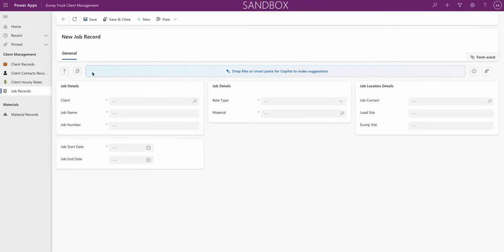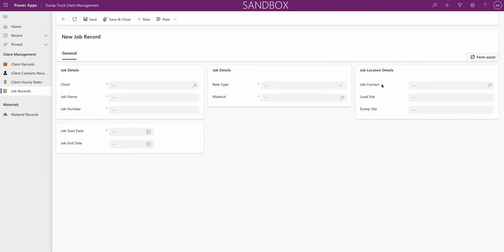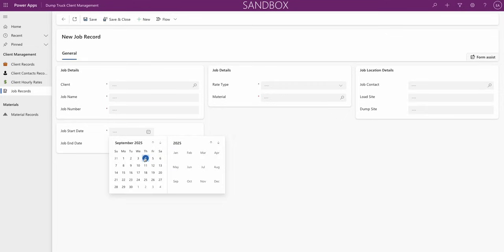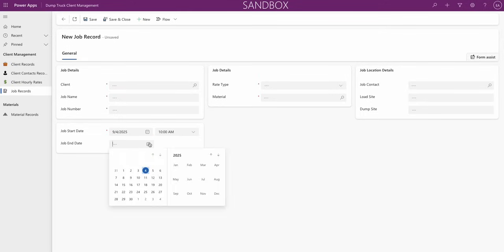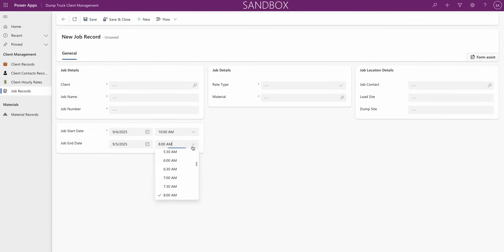So if I go ahead and open like I'm creating a new job, these are the details within a job. So you get to select your client, the job name, job number. We know how important those are. The start date and time of the job. We know how that is. And then end date and time.